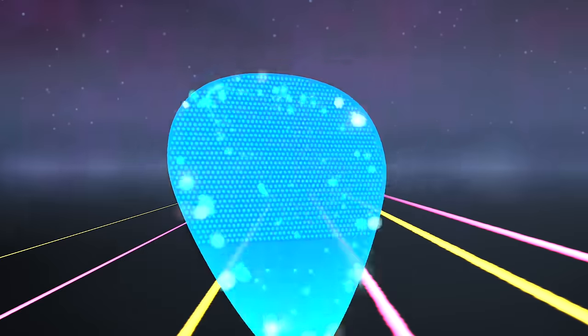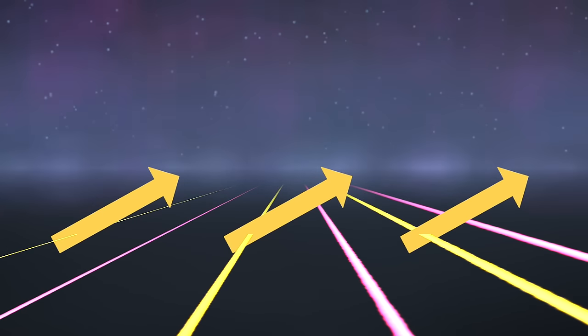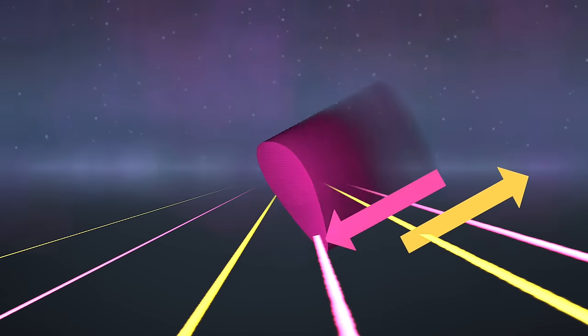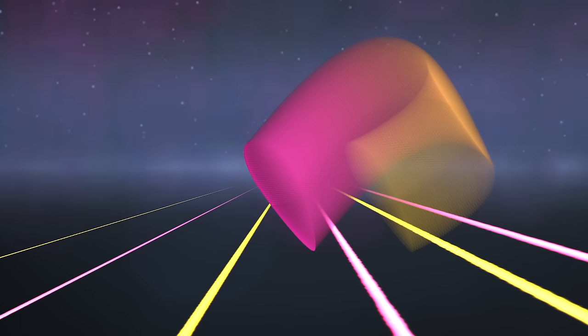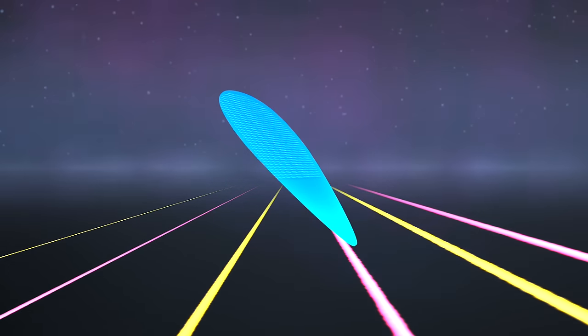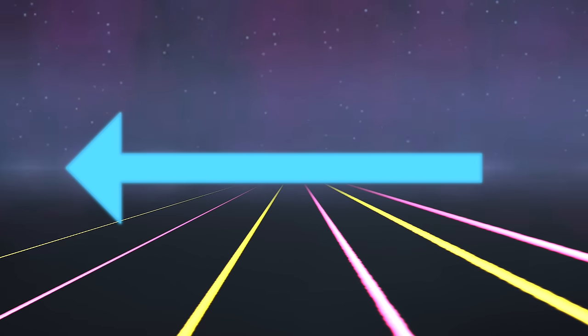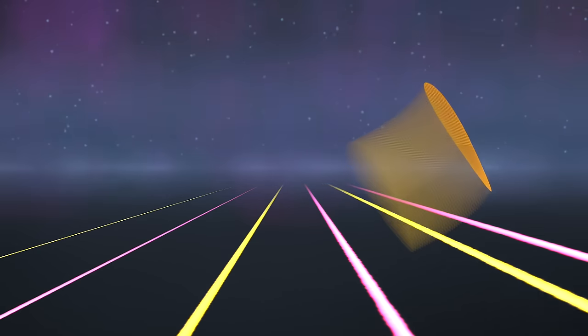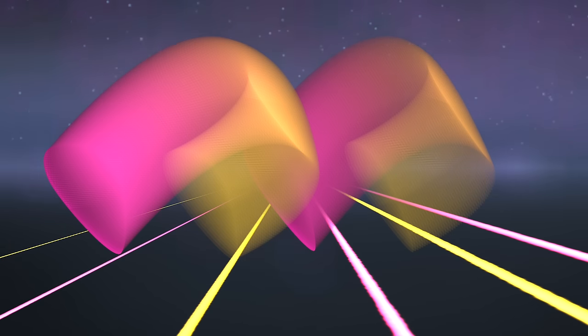Now, here's the kicker. Let's go back to that one note per string example. Take another look at those upstroke string changes, the ones we've solved through pick slanting, and you will notice something amazing. They are all inside string changes. So it's not just that pick slanting solves half the string changes. It's that it solves precisely the most problematic half of them that cannot be swiped. And this only happens because we chose downward pick slanting. In other words, this only happened because we chose a pick slant that was directional. So the rule that we're learning here and that Steve has ingeniously figured out for us is that in order for inside string changes to be efficient, they must always be directional, where the pick slants in the direction of the string change.